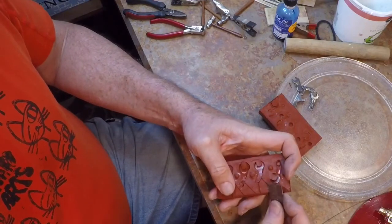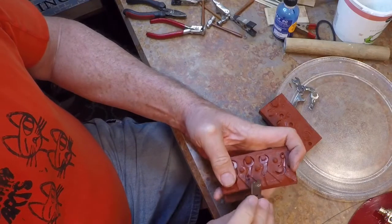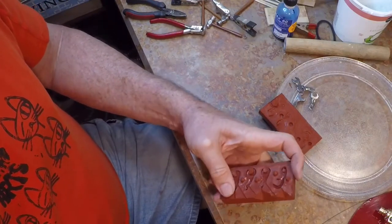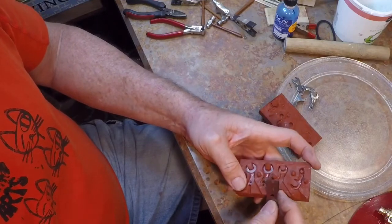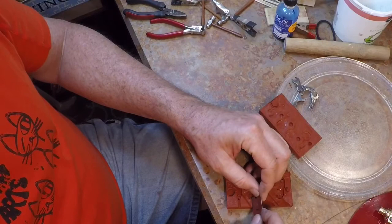And I'll start off cutting them a little on the small side. And it's always a trial and error process, the first few pours, to figure out what the right size needs to be. So I will have to go back and increase the size of this a few times before I get this mold to work efficiently.